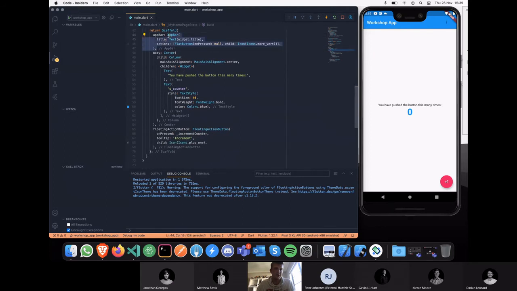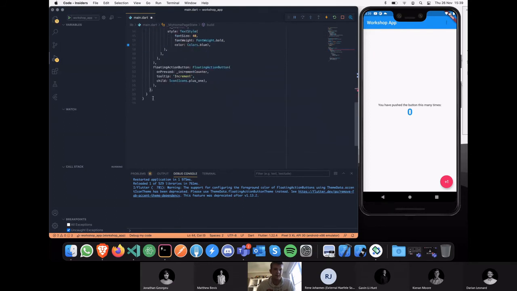So let's take this out, and down here, let's create a new class, and we'll call it, I don't know, my app bar, because the app bar is obviously already taken. And this is stateless, right? This isn't requiring any type of state that we have to mutate. And then we need to override the build method.